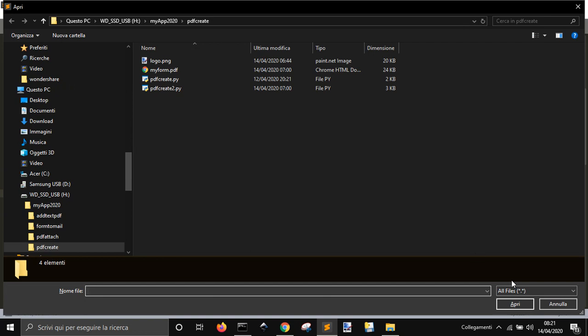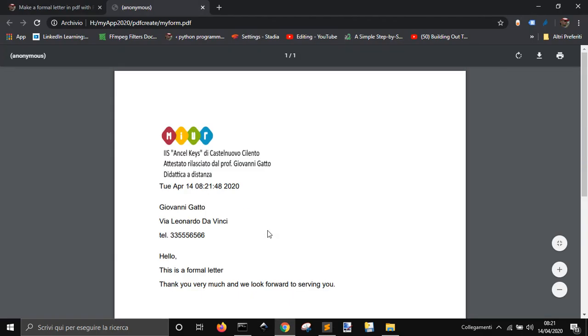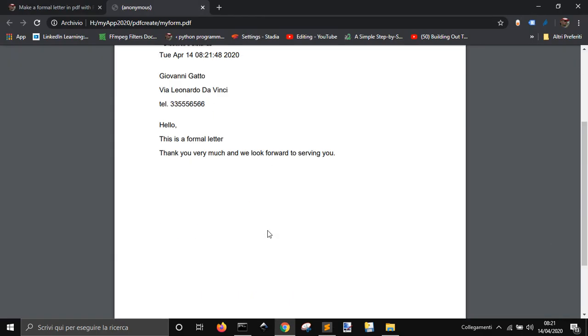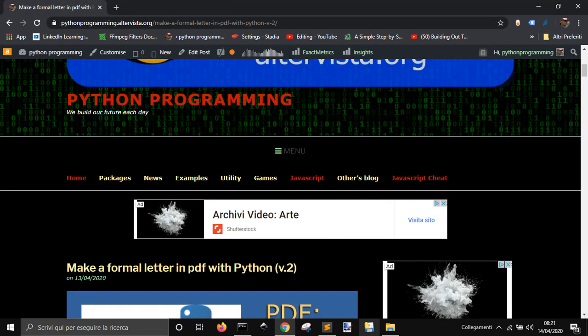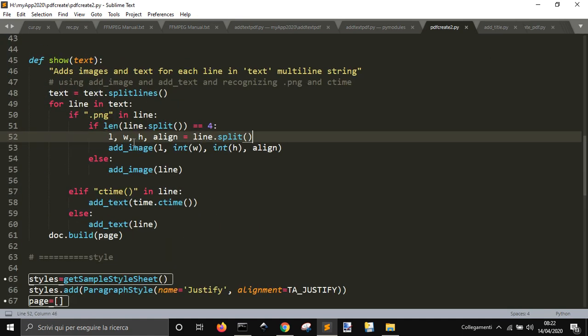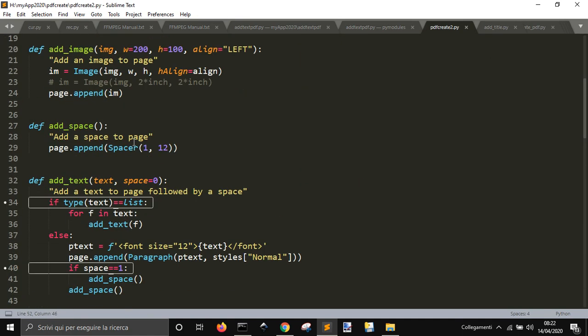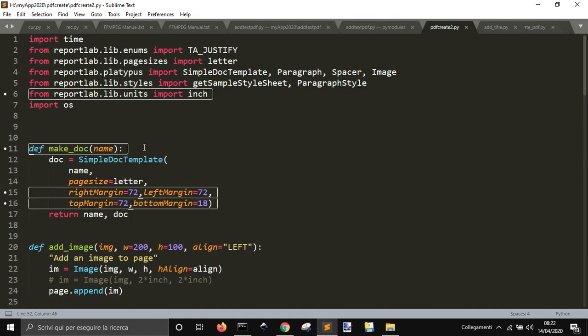And I've made, okay, let's see what this does and how it works. You see here I got this form here. There is an image and some text, something very simple and basic. And I've taken this from the Mouse with Python blog, and I changed it to make it more readable because there were no functions, so a lot of repetitions.